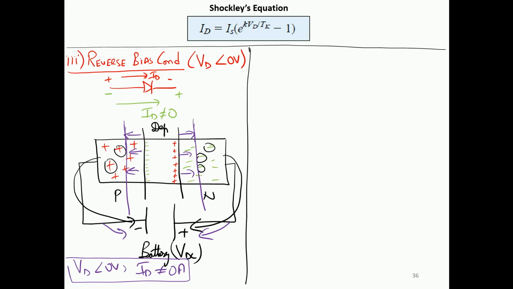However, in reality, if you remember, I keep talking about the minority carriers. Minority carriers for the p-type are these small electrons in limited number, and minority carriers for the n-type are these holes or positive ions. Ideally no current is going to flow, but in reality a small current starts to flow because of the minority carriers.